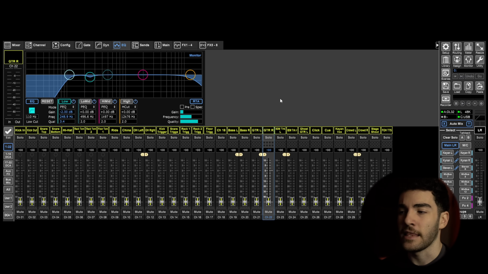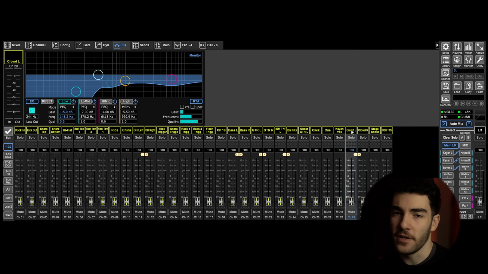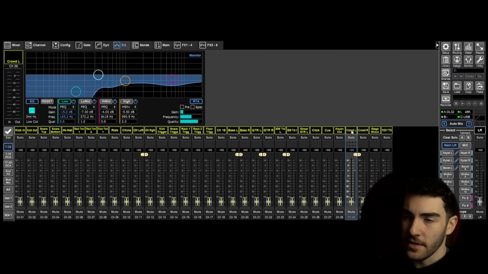And then at that point, Chris's job is just to make sure it sounds good in the room, which he always does. For example, that kind of cutthroat EQing on the crowd mics and the ambience mics: all of that low end rumble from the crowd mics, I just cut that out completely. We don't need that building up against the actual kick drum and the bass tone. If I can hear the crowd going "woo" around this point in the EQ spectrum, then that's pretty much all we need to hear.